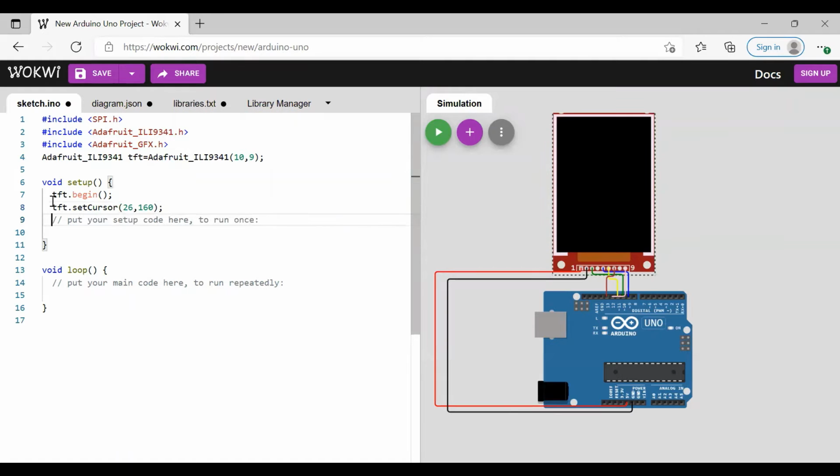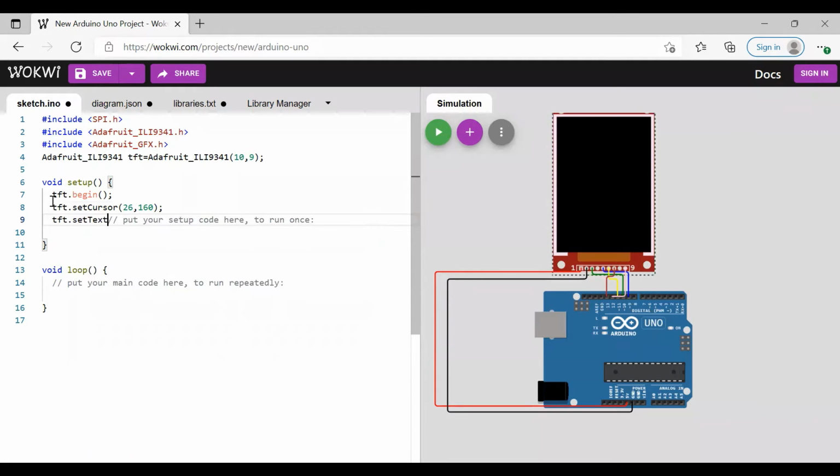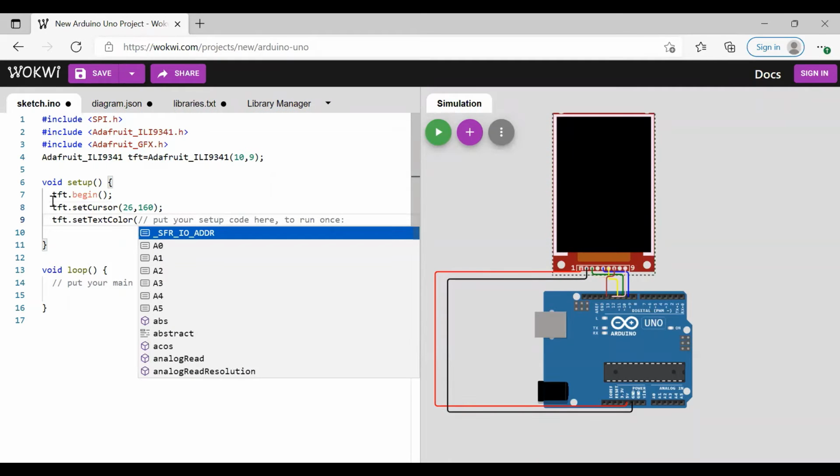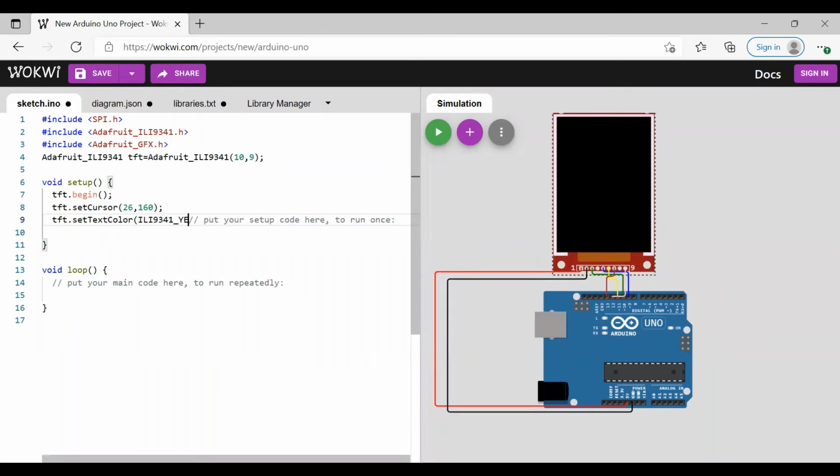Semicolon. Now we'll choose a color of the text, setTextColor. We have to give first the number of the LCD, ILI9341 underscore. Now you give any color. I'll go for yellow. Semicolon.